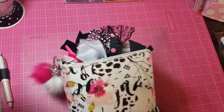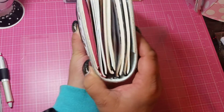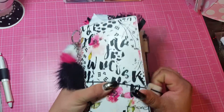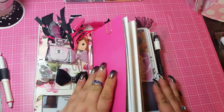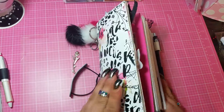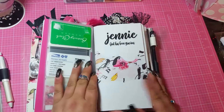For those of you that don't know, I also use a TN, and here she is — my big baby, my big Bertha. She is very fat and chunky and I love her very, very much. So this is my TN. She made me — are you ready? I probably should have pulled it out, but I wanted you to really see it. So this is again my TN — it's a Prima TN. And then this is what she made me.